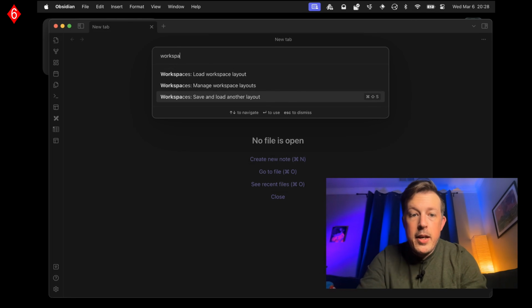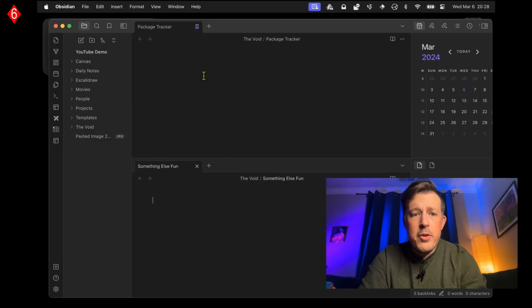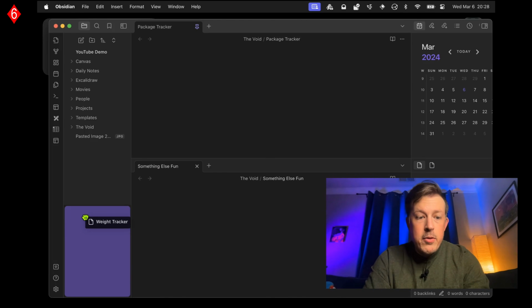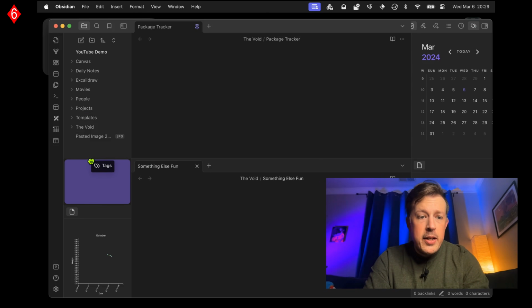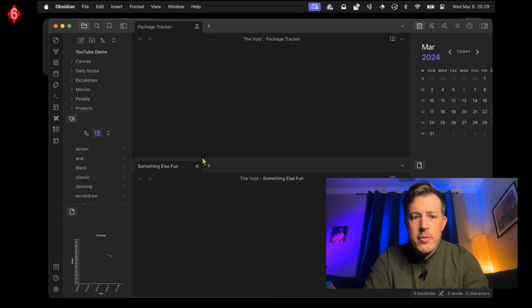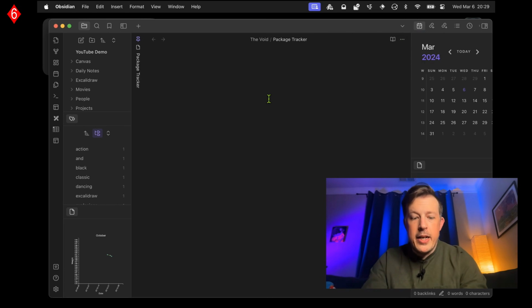Or you can save, load another one, and let's say we go to normal, and it goes right back to the layout that we have. And then maybe we want to drag that over, and we want our tags to be visible over here, and we don't want this here, but we do want to stack tabs and that kind of thing.